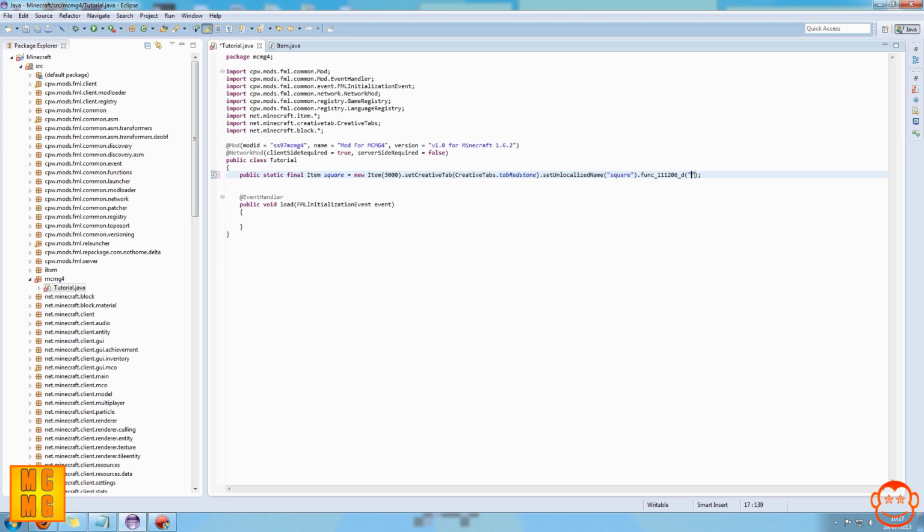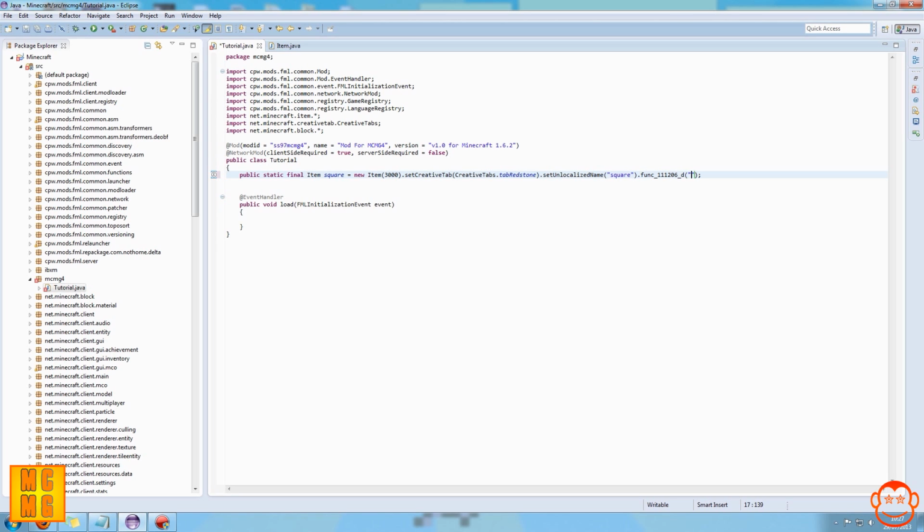But if you do, basically it goes in this directory called assets, Minecraft, textures, and then items for items or blocks for blocks. I'll be talking about that in a sec. And basically, because all the textures go there, there's going to be hundreds there, you want to give this quite a unique texture name.